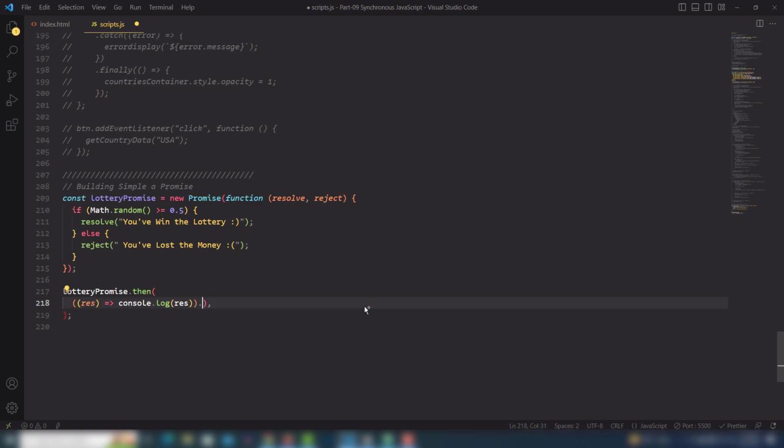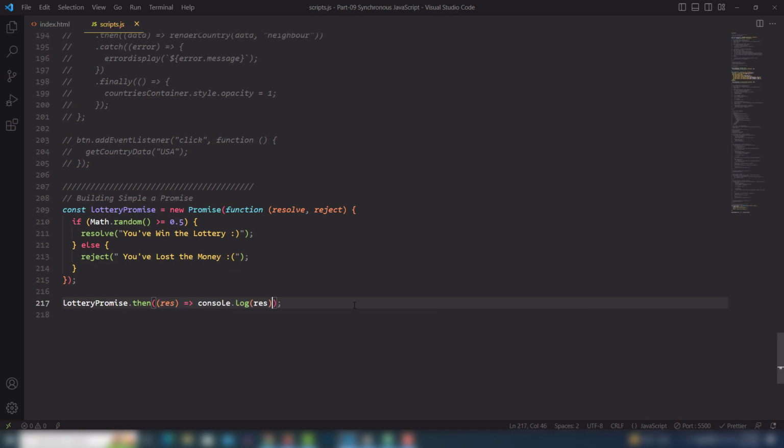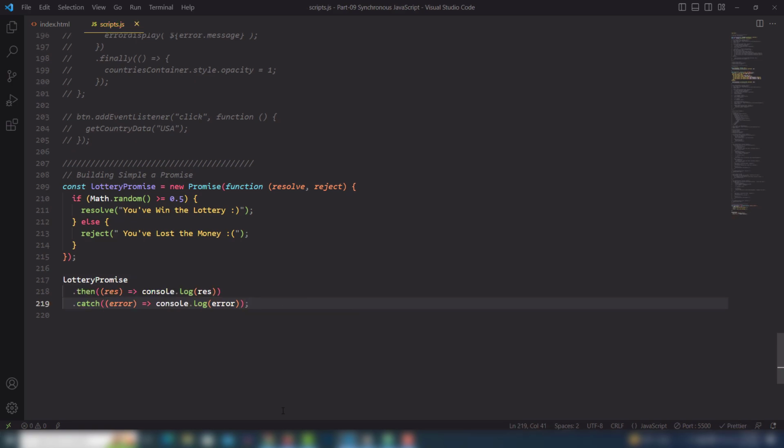So I'm gonna grab that, right, so I'm gonna paste that and dot catch. Yeah, I think it is, no. This is closing there, so I think it should be displayed.